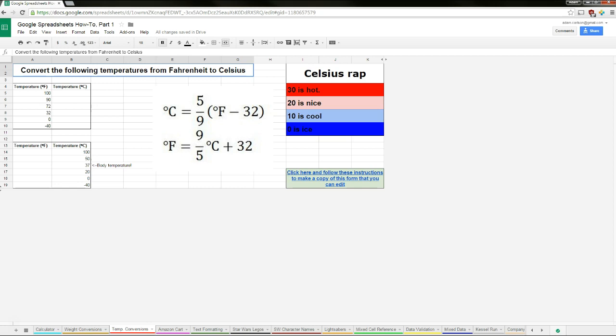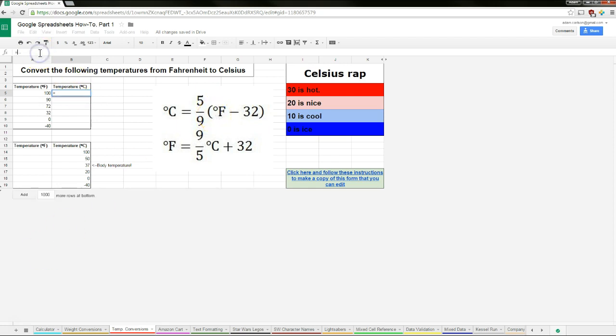So let's take what we were just working on with calculations and convert it now to references. So let's start right here. I need to convert the temperature in Fahrenheit into Celsius. So what I'm going to need to do is first hit the equal sign because I'm going to perform a calculation here. I'm going to be using this top one right here. I need to figure out what the temperature is in Celsius. So it's going to be 5/9 times the quantity temperature in Fahrenheit minus 32 degrees.